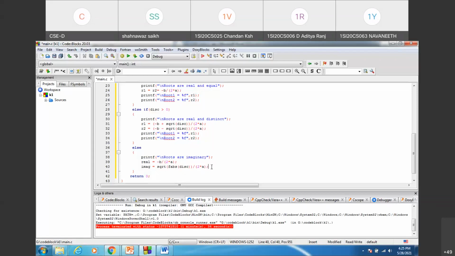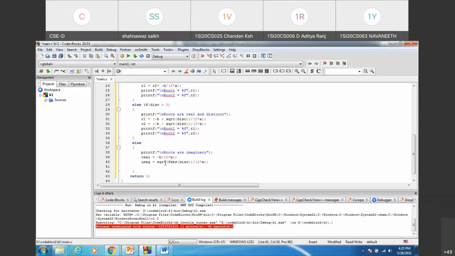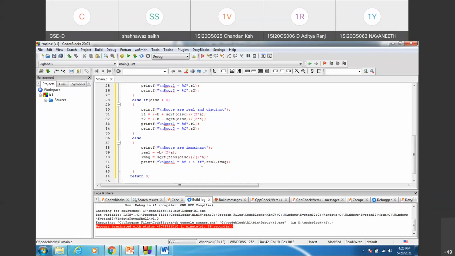So after calculating the real part and imaginary part, observe two built-in functions we have used. Both are mathematical functions. If you are using sqrt and fabs in your program, you see that you have included the math.h header file. Okay. So we shall print the result, root 1 and root 2, in the form a plus ib and a minus ib. So printf \n, I'll print root 1 equals percentage f. That is, the real part I need to print. Plus, explicitly, I'll print the symbol plus. I'll print percentage f, the imaginary part, I'll put comma, I'll give real comma imaginary. The a plus ib form we have used to print the real part and imaginary part, and similarly we go for printing root 2.